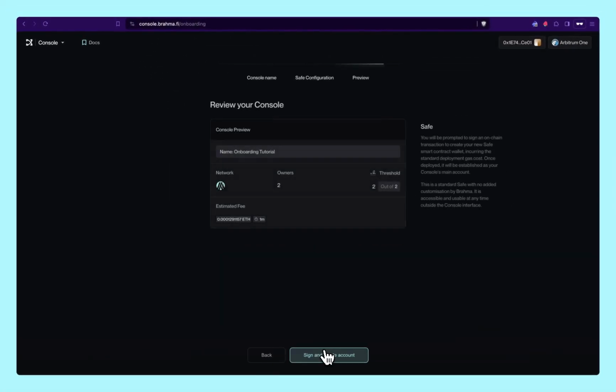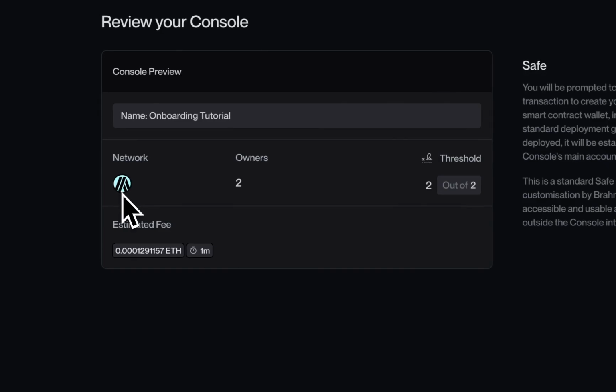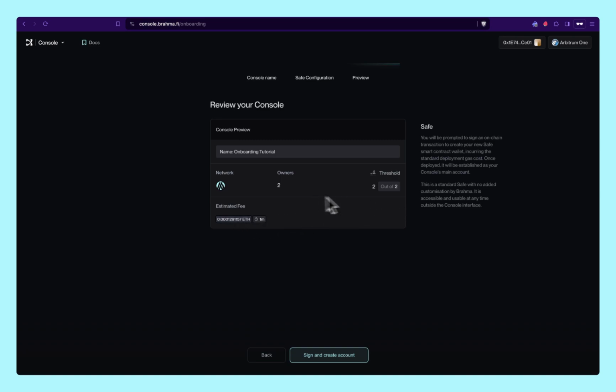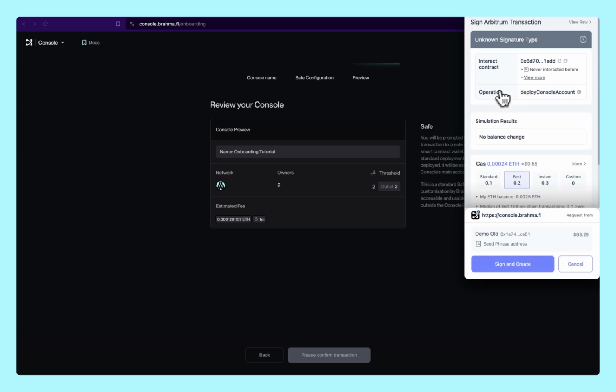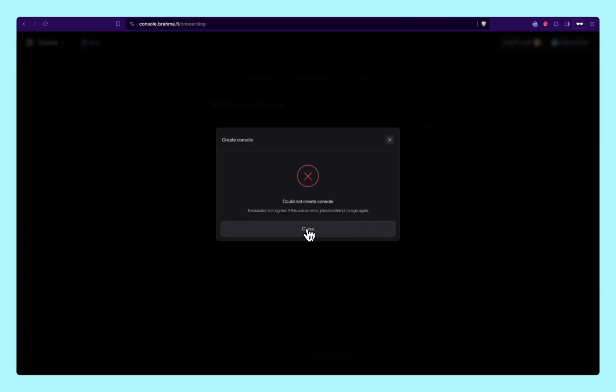Once you're done with the configuration of ownership, you go ahead and we make sure that you're deploying your safe on Arbitrum, and this will be your main console safe. And then you can also go and deploy it on another network like mainnet. We will ensure that it has the same address across chains. Now we give you an estimated fee for the deployment and the threshold that you chose. And if you sign and create, you will be asked to sign a transaction on your EOA, which will deploy the actual safe. Now, after this happens, your safe will be deployed and you can access it directly on console and safe.global and do whatever you want with it. So you always keep your safe.